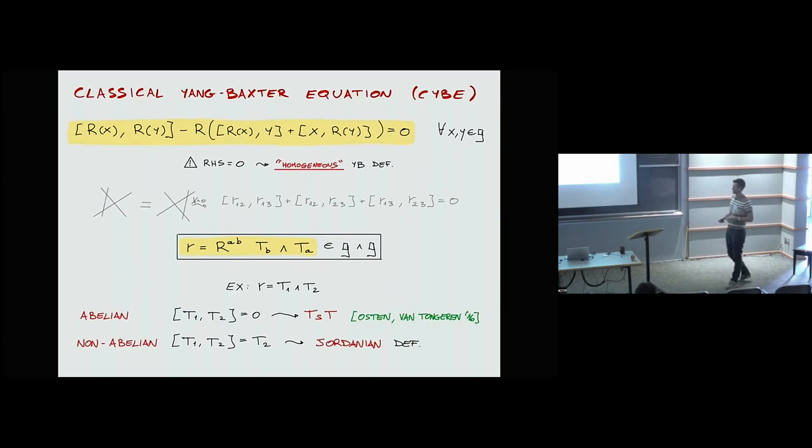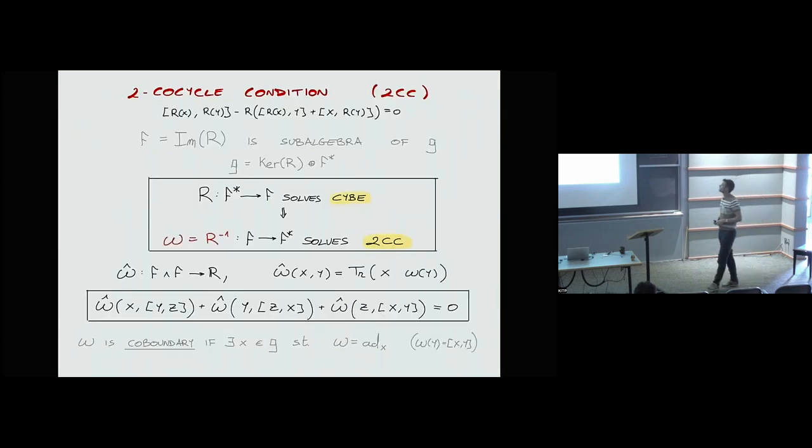It must be even rank. So you can have rank 4, so you can have 4 generators, and maybe 3 of them can close in a non-abelian subalgebra, but you must have at least an additional commuting U1 to do something. Thanks. But actually, the case you mentioned works precisely in this way. So you can have this Heisenberg algebra, which is 3-dimensional, but you add a U1, and then you can construct a non-abelian R matrix on this algebra. Other questions?